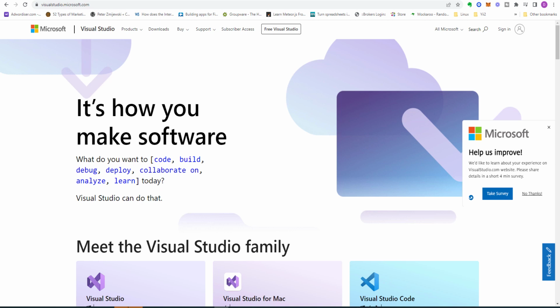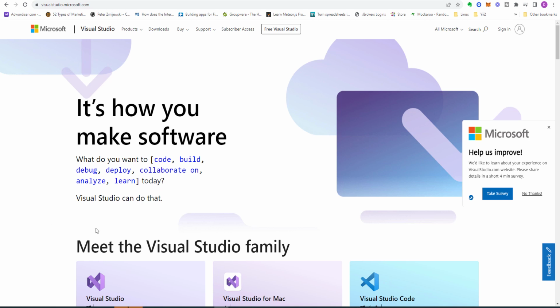It is a full-featured IDE, but it is also resource intensive and can be slow, and some of the features we won't be using in this course. Now, Visual Studio Code is a lightweight alternative, and it doesn't have all of the bells and whistles that Visual Studio has, but it is perfectly capable of handling ASP.NET Core development.